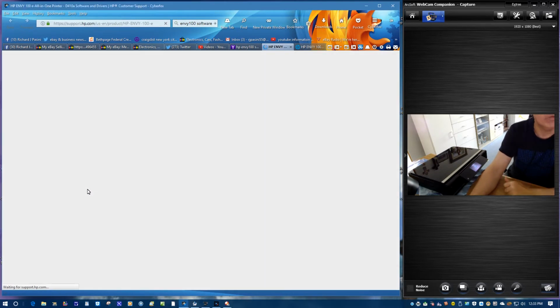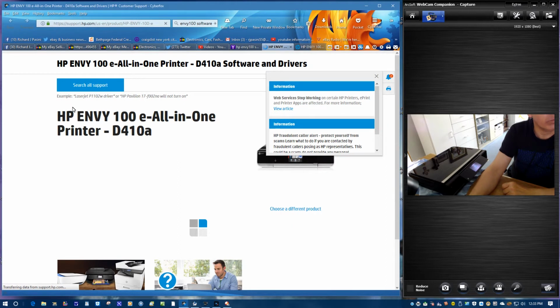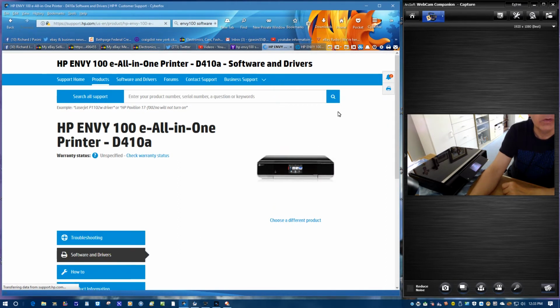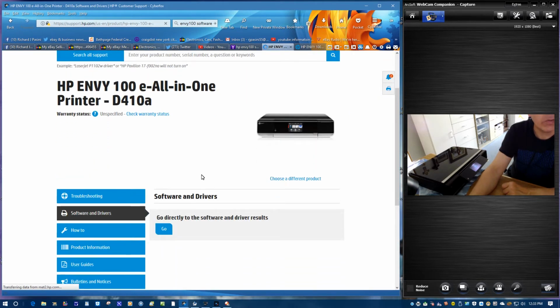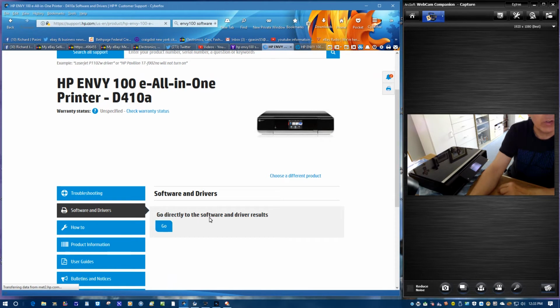It'll bring you to this window here. As you can see, here's the printer right here. Here's a little mock-up of the HP printer. Okay, that's it. This is what you see here. Now, people say, well, I need software. You click this button here to go directly to software and drivers.